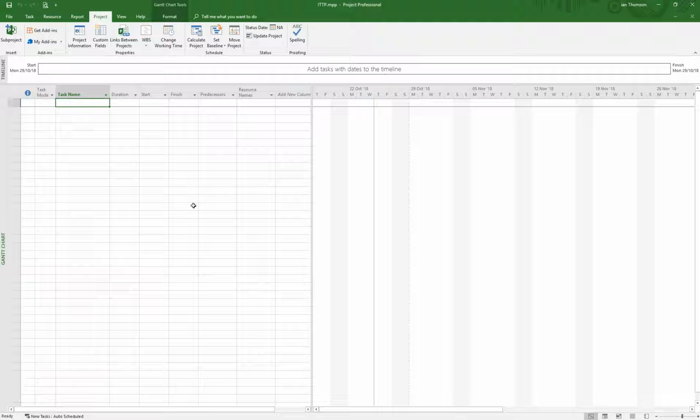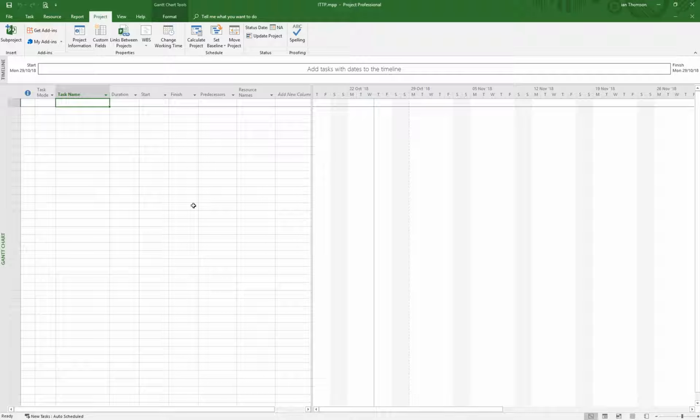What's happened now is I've built my calendar. I've told it inside a part of its brain that it needs to use these specific hours for loading the tasks up with the amount of work that needs done. And I've told it a start date and to use my calendar. If I close this project down now and reopen it, it will have my calendar in its memory, but it won't have it in its memory for new projects. So if I launch a new project, you will find that it won't have that calendar.